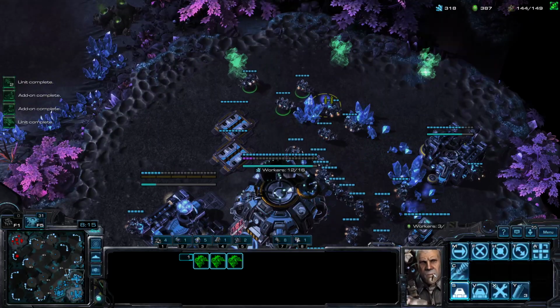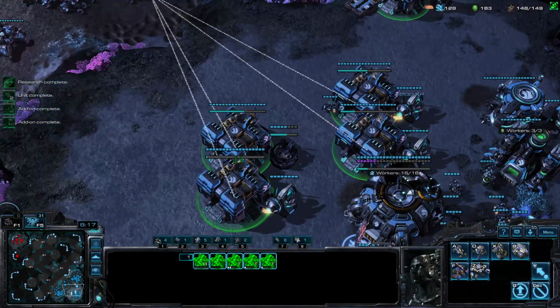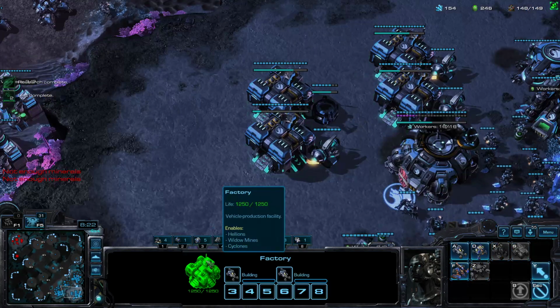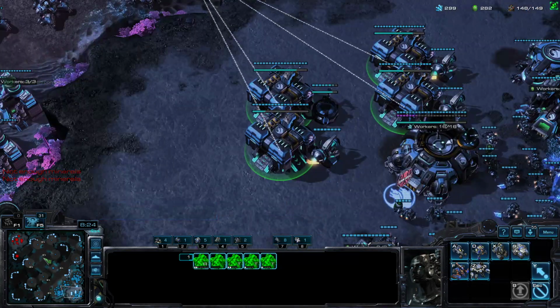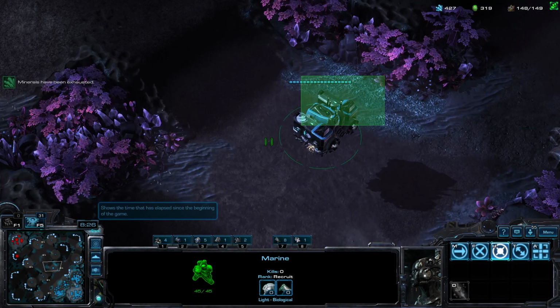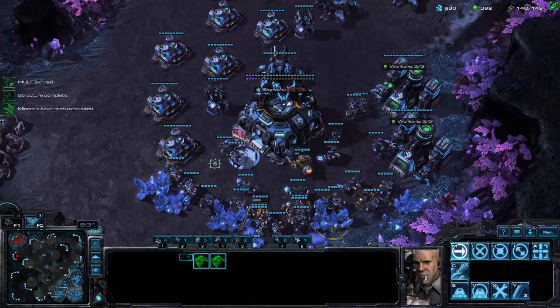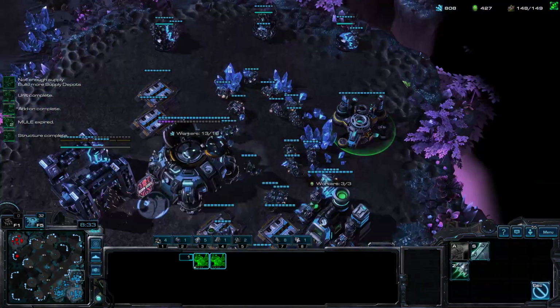You can add some more missile turrets to your natural inner main if you're still floating minerals. Remember, that's totally fine to be floating minerals. That's just a thing with Mech. You can add more mines or Hellions based on what you need. Hellions are good if you just want to go out and maybe get some probe harass done.